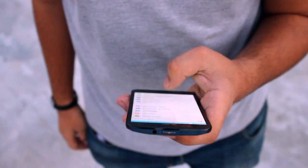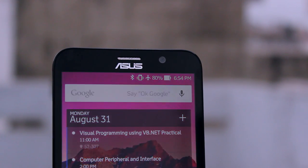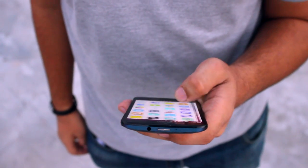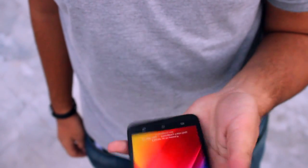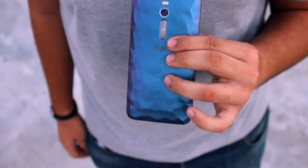That pretty much wraps up my opinions for the Zenfone 2 Deluxe. The display won't make your jaw drop, and the same goes for the camera and the battery. But the design is rather unique and the performance is very impressive — it's fast, smooth, and very satisfying. You can remove all the bloatware, throw a launcher on there, get a decent pair of earphones, and you've got yourself a pretty good performing smartphone for around $350 or $450 for the 64GB or 128GB model. It's currently available in the Indian market, and if you're from India I'll leave the links down below.